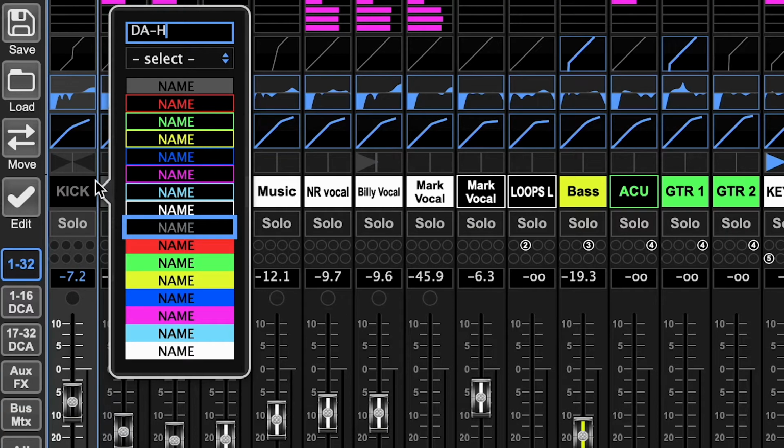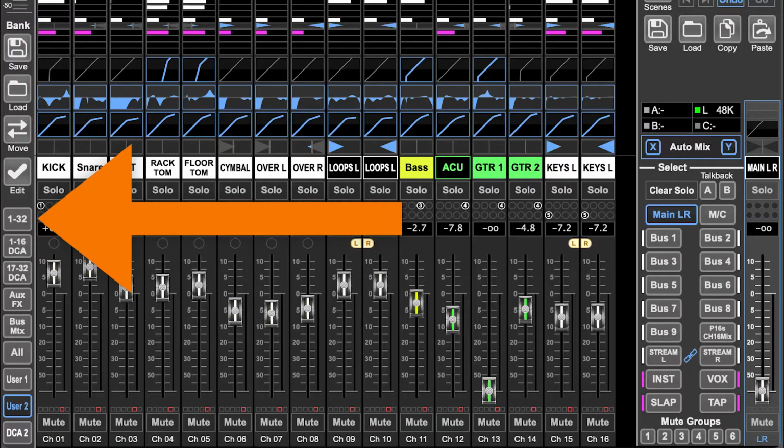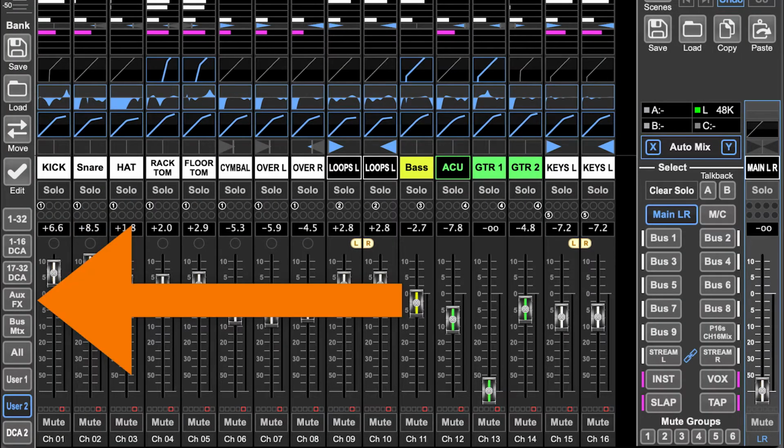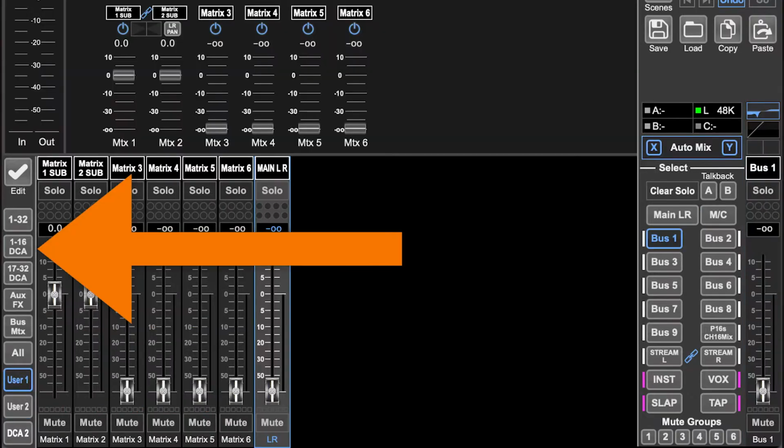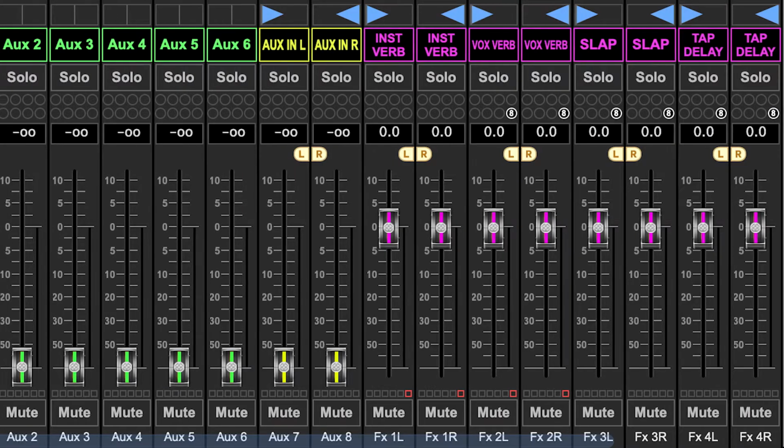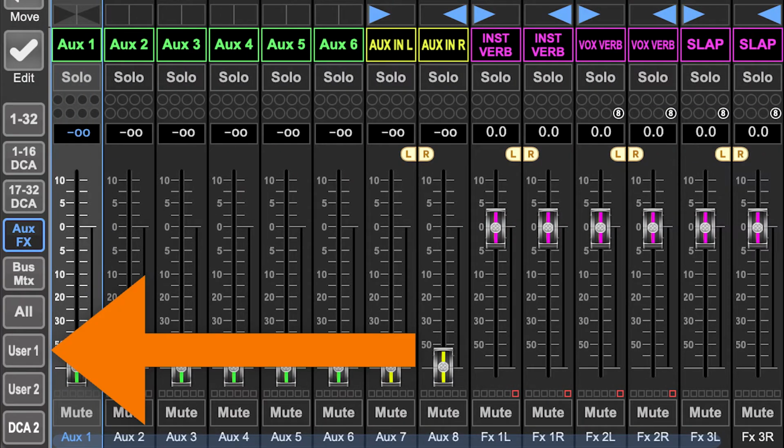I don't know, it's just something. Now, I just wanna point out that you can change any of the routing settings from here. Of course, you also have access to all of the individual channel settings. You have pages for aux, MixBus, matrix, DCAs, effects. There's even the users page where you can select specific channels.